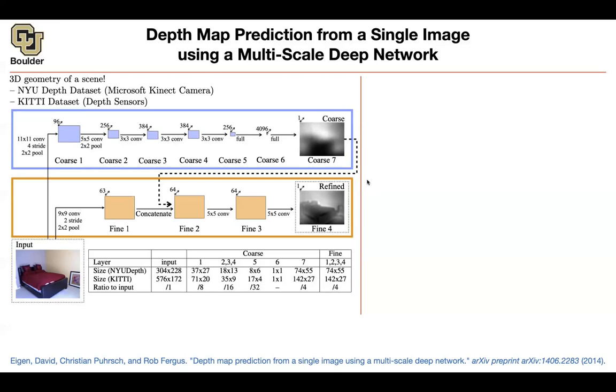You're trying that. It's going to give you a global sense of what is in that image. For instance, every single pixel that is being outputted in the output is looking at every single pixel in the image because of these fully connected layers. You're going to look at everything, your entire image. It's going to give a coarse estimate of the depth, and then you're trying that independently. Then there is going to be a second stage of training. This is about looking at fine details.